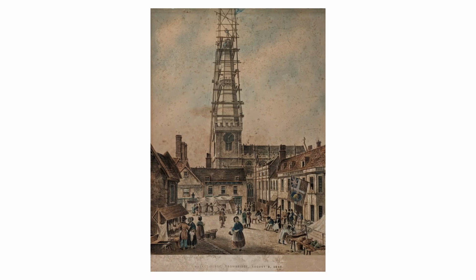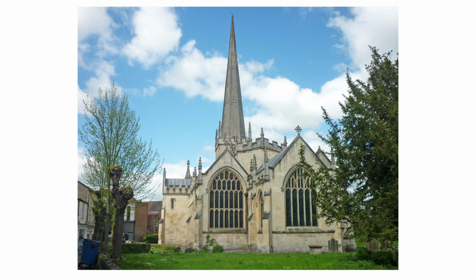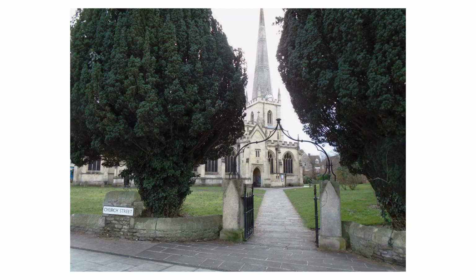The outer walls, the tower, and the lower part of the spire are original. The renovation of the rest of the building is faithful to the original, with the major exception that the roofs and ceilings of the aisles were redesigned to let more light into the nave through the clerestory windows. That's enough about the outside for now.